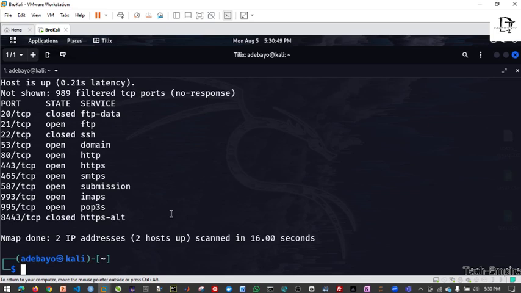We are just only scanning. We are not attacking. We have other tools for attacking, such as Metasploit. If we want to attack, we use Burp Suite to attack. We use some other tools to attack aside from these two mentioned. So that is that. I will clear this screen again.